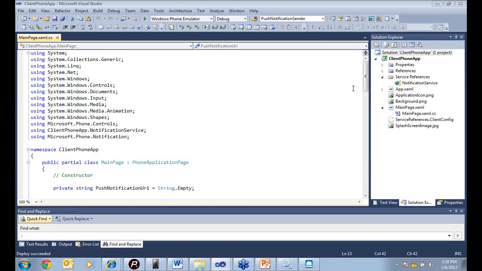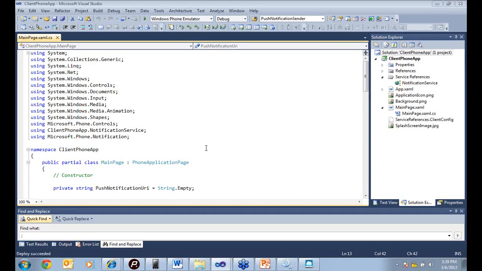Microsoft Phone has given me the APIs, the namespaces, the classes, the methods that I can use to create a channel. So from the diagram, step 1, my phone was communicating to a push client service that is running inside the phone only, not outside. It is nothing but a series of frameworks that has been given to you.